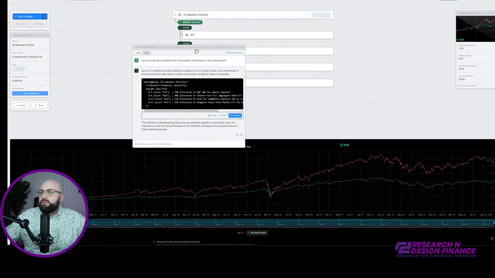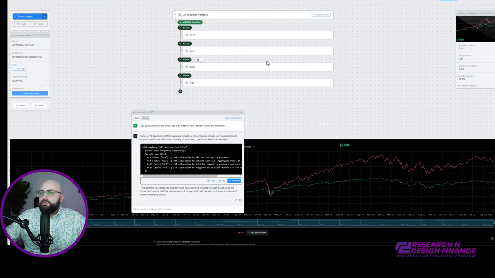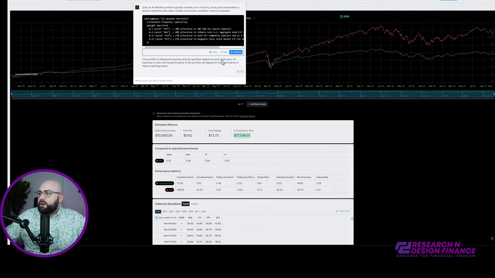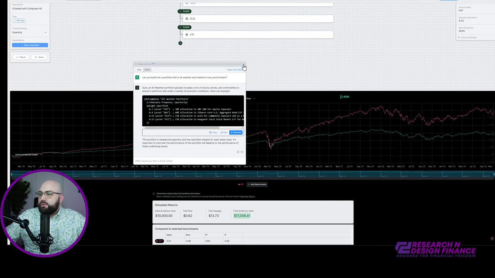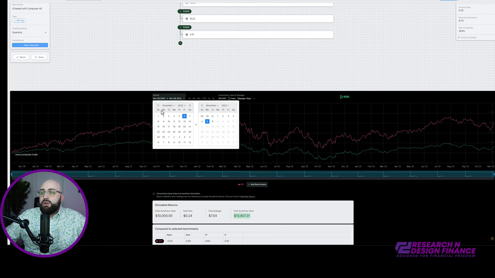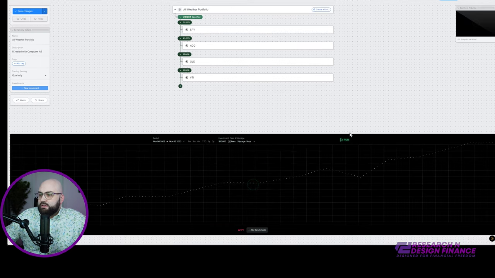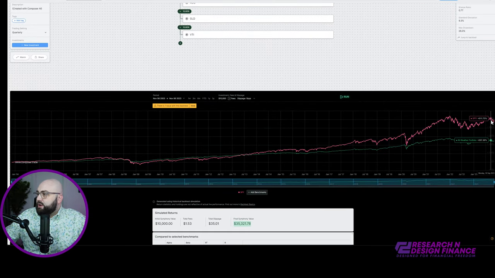So we've got SPY, we've got AGG, which is the bonds, we've got commodity exposure in gold, and then we've got the all weather. So we've got four different equities here. And if I run this, over the last 3 years, would I have beat the SPY? No, I would not. Over the last 5 years, 3 years, I would not. But let's say I want to go back with just these four index funds and see what it looks like over the last 20 years. Did I beat it? Let's see, can it even run that? I don't know that it will. Oh, let's see. Yes, I can. So I'd be better off just buying SPY and calling it a day.